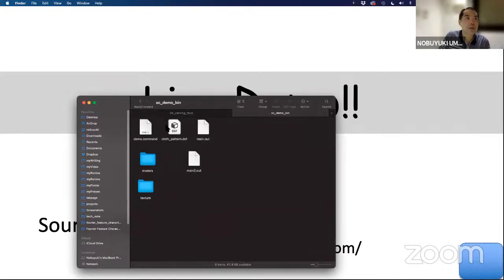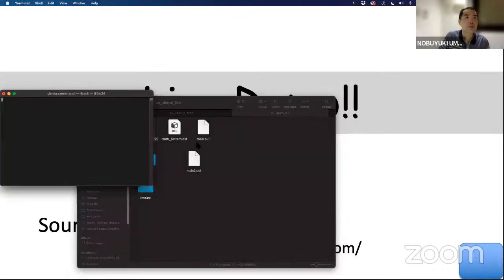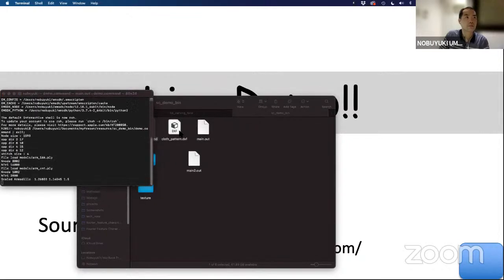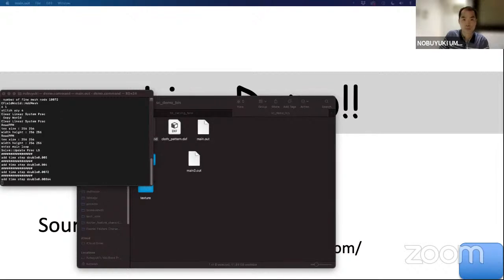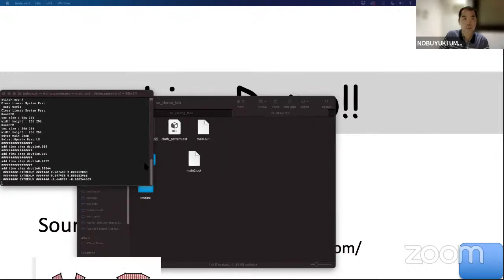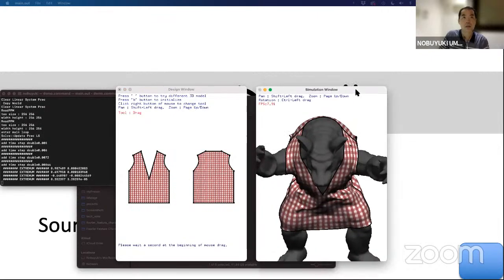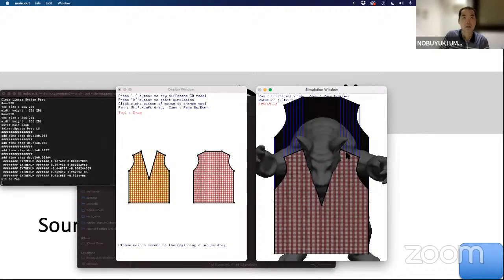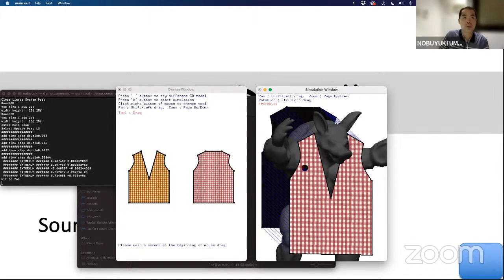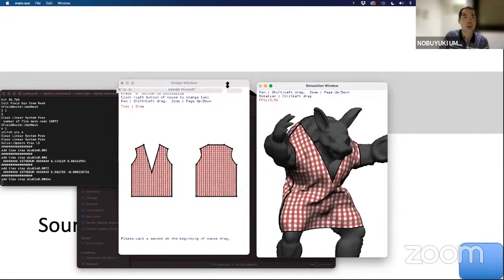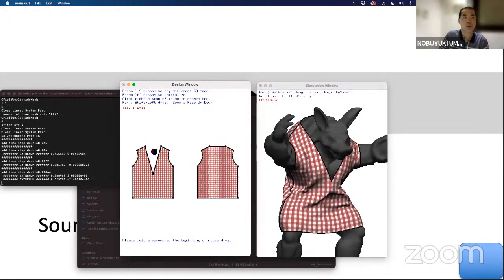Let me demonstrate the software here. This is a real-time clothing simulation computed from this design pattern.